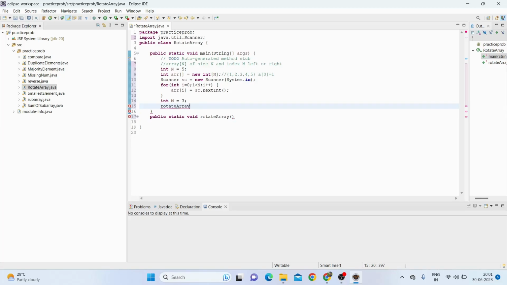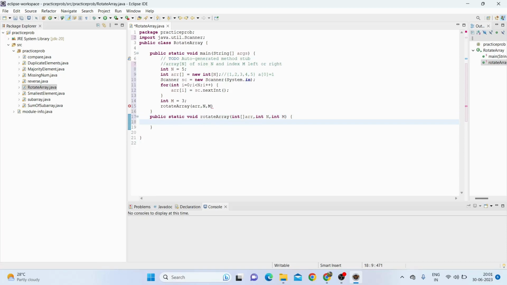In this rotateArray method, we pass the arguments as arr, n and m. We declare the arguments with the data type in the rotateArray method here: int array of arr, int n, int m. m is the index value.